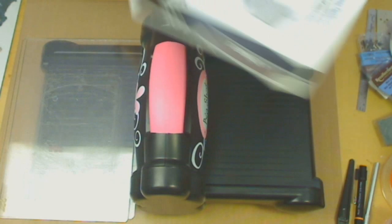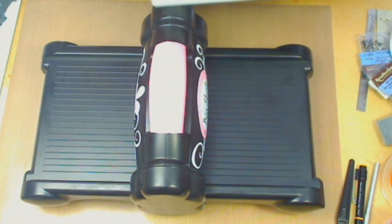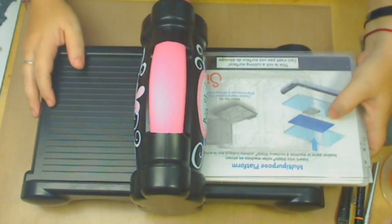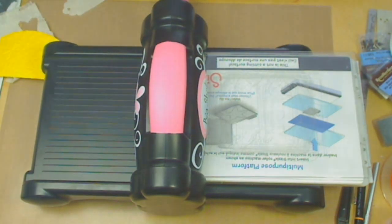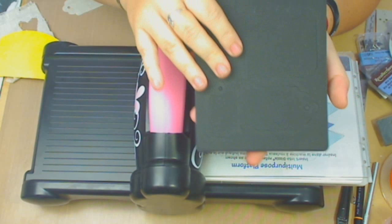Now, my understanding is that with this Big Shot you can basically cut anything you want, and I've tried several things. I don't have too many dies, but as you all know, I recently made a video about 2 big dies that I bought, and one of them is the tags, and this is just simple.